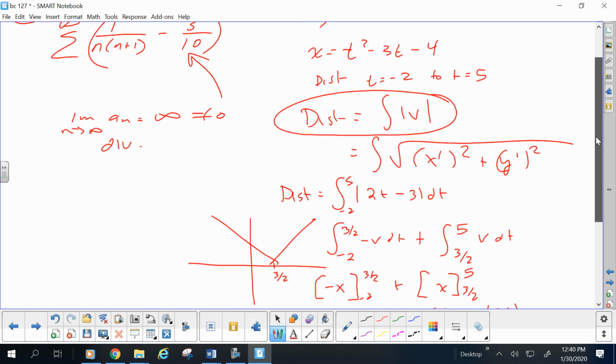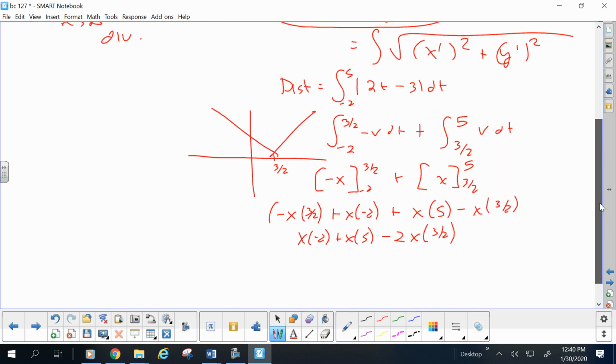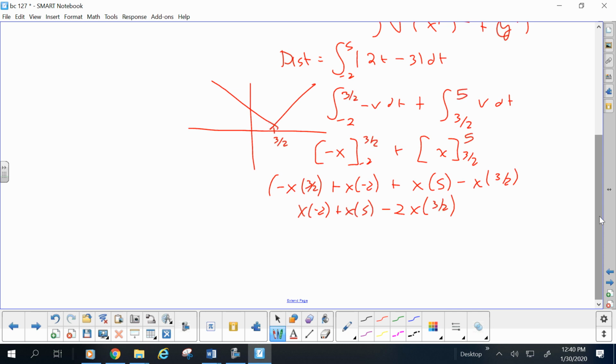Is that hard to do mentally? So v is just 2t minus 3, right? The antiderivative of that would be t squared minus 3t. But then x of t would be t squared minus 3t minus 4. That's true, 100% I agree. The thing is, though, because you're subtracting in the fundamental theorem, that 4 would go away anyway. So if you'd rather, maybe it is a little cleaner calculation-wise to do what you're saying, and you should do that. That's a good idea. Okay? All right, that should get you started there.